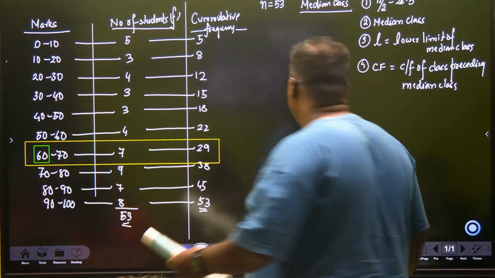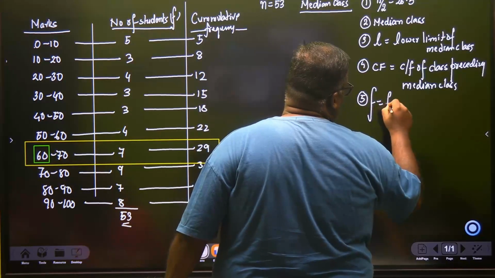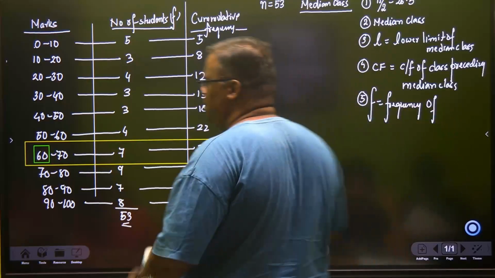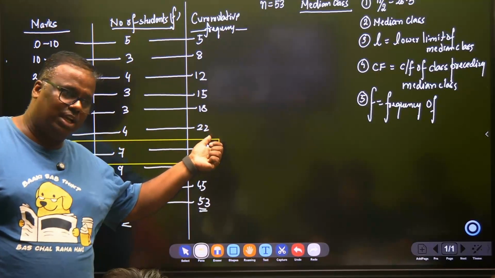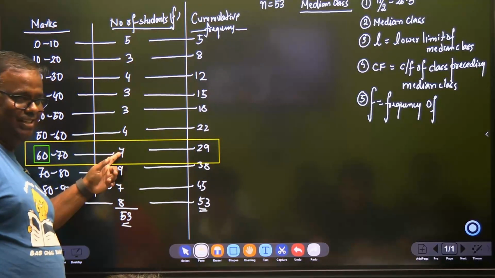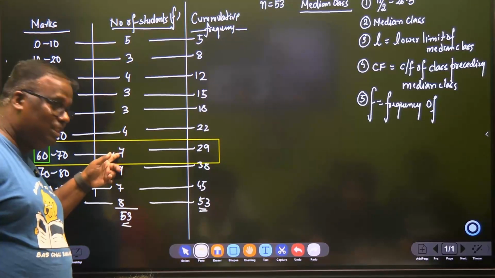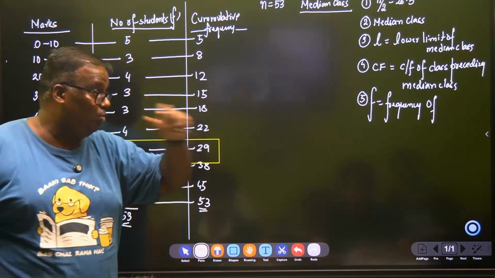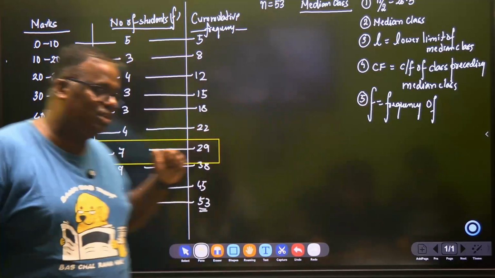And then we also need to find out something called F. F stands for frequency. Now use your common sense. So many kids we have checked, then we arrive at this kid by adding this kid. Yes or no? So F will always be of this median class. The formula will go later. The formula you will not forget. You will forget whether this is of the same class or the median class. That is where your tension will be.